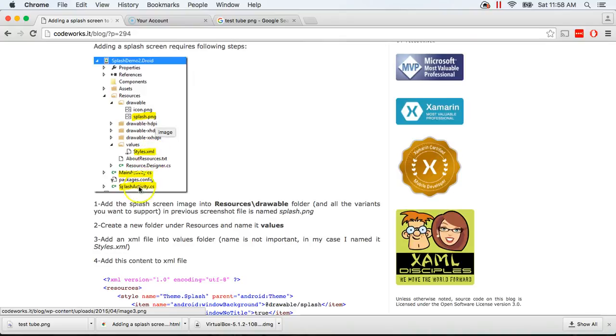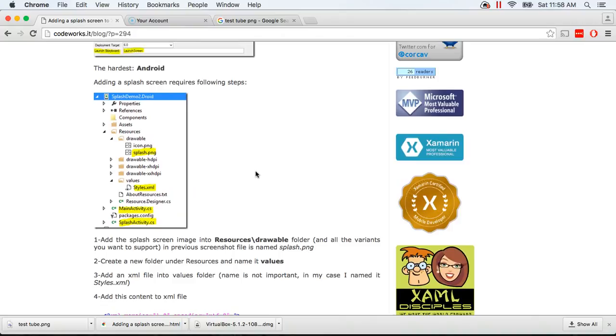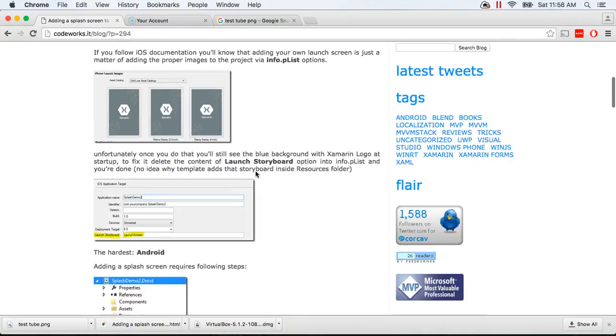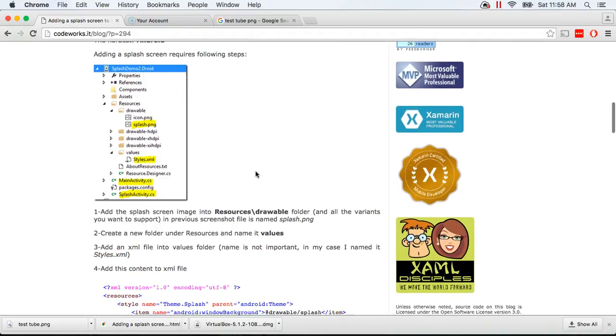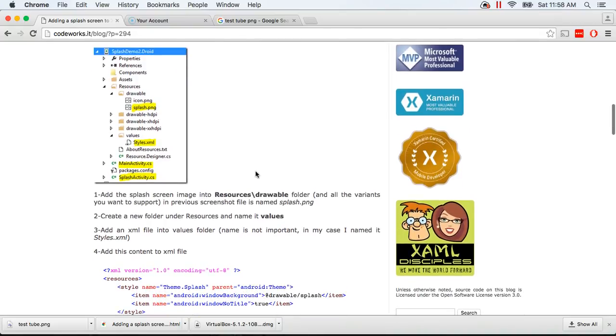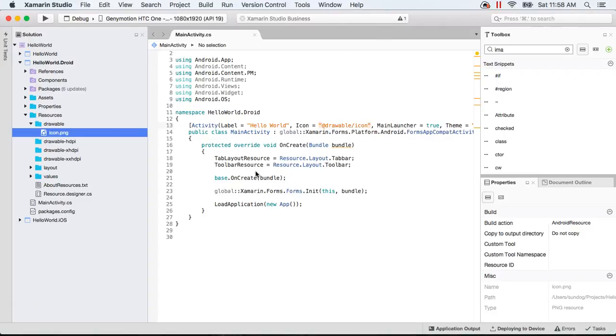We need to deal with the style, and we need to create an activity. This was a little bit more difficult than I thought it was going to be. I mean, after you do it, and after you find a resource that tells you how to do it, it becomes a little bit easier. But the first time I had to do this, I have to be honest, I think it took me a full day just to figure out how to get this stupid little screen to splash onto the phone. It drove me crazy. So I felt like this shouldn't be that hard, but it is. But I'll guide you through it.